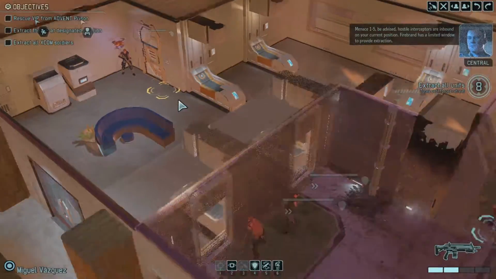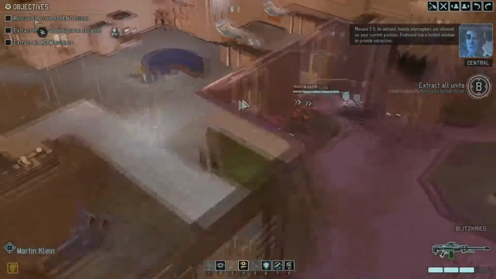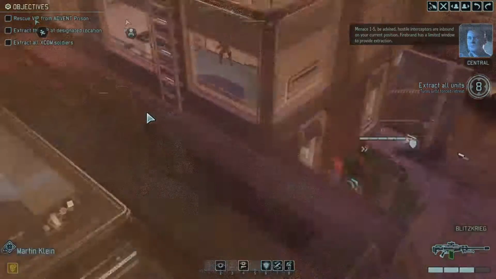S-15, be advised, hostile interceptors are inbound on your current position. Firebrand has a limited window to provide extraction.